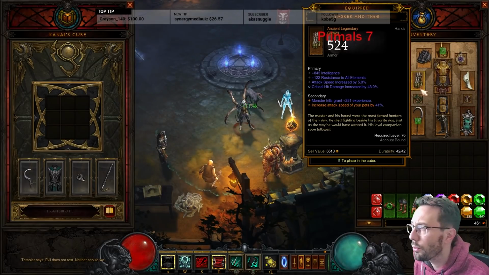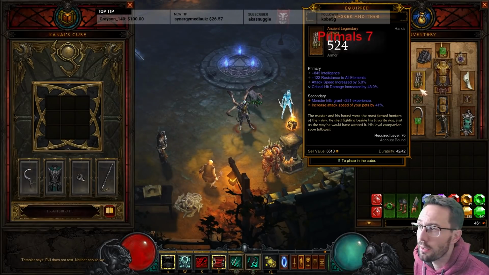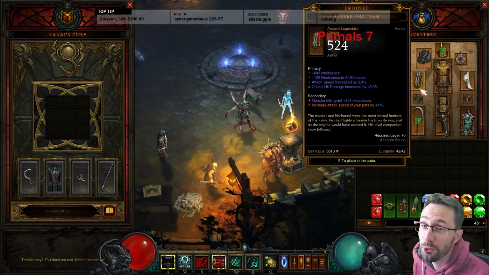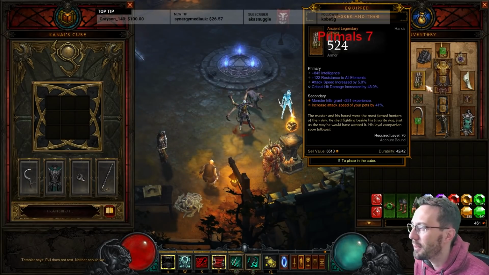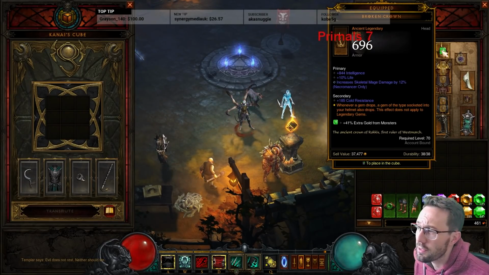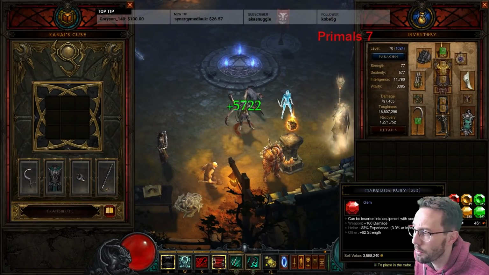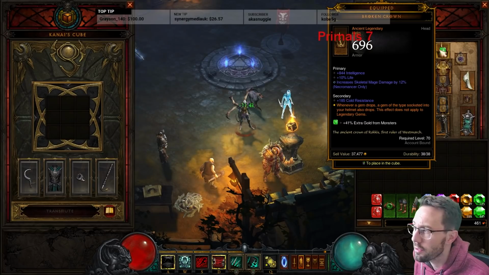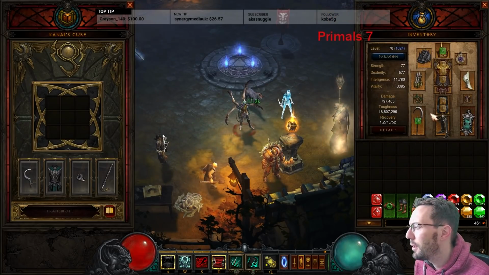This is an awful pair of gloves. Again, crit damage okay, but ideally I probably want gold find on here too. But yeah, I guess you get the idea. What else have we got? Broken Crown. This will give us extra gem drops, so this is why we've got hundreds and hundreds of gems here. Again, I want to org up lots of different characters, so I need the gems. And I think that's it.